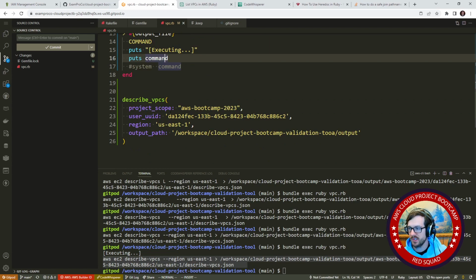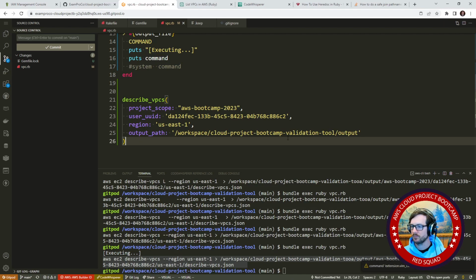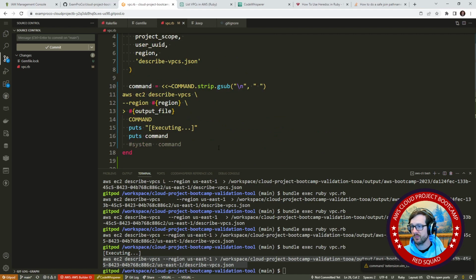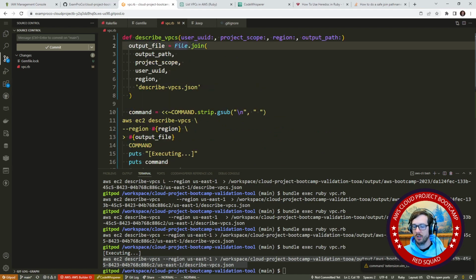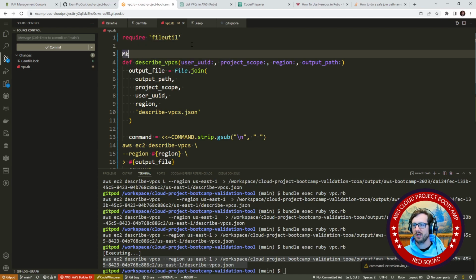But the question is, does this command work, and is it going to output in the correct place? This directory probably doesn't exist. So I mean, it definitely doesn't exist. So we'll probably have to force it to create it. So we'll go up here and do require, I think it's file utils. And then we can use mkdir, make directory force for Ruby.